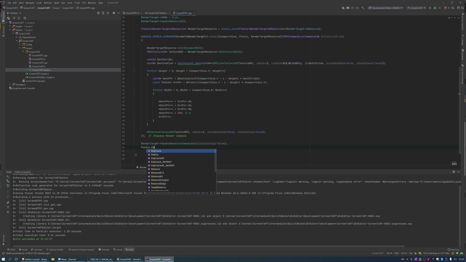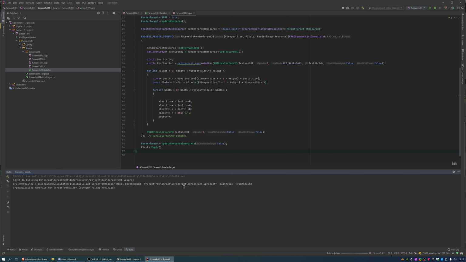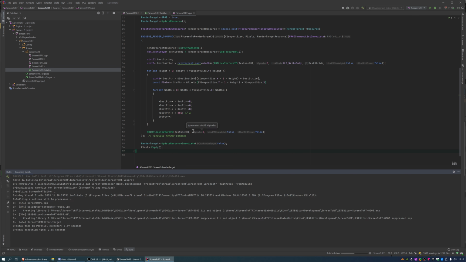Now we can also empty our pixels array, although it should be automatically done since this is not heap memory. Okay. If we hit compile now, everything should work out just fine.